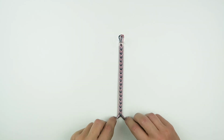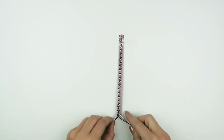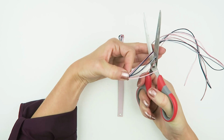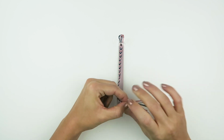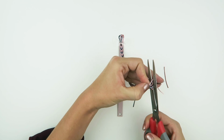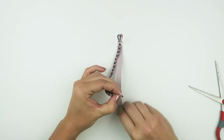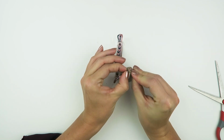So I finished my braid. It's long enough. It's exactly the same size as where I put the hole in my leather. And now we're going to finish this off. So I'm just going to cut these excess pieces of macrame cord, a little bit more. And I'm just going to twist it a little bit so it's easier to get through this hole.